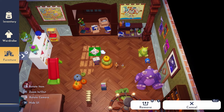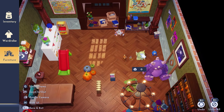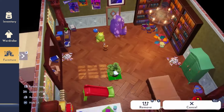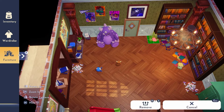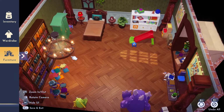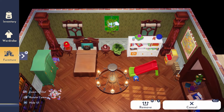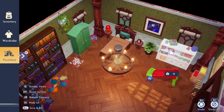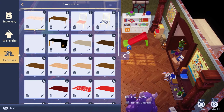And then I started figuring out where to place all the other furniture. I used the little Monsters Inc. book nook to make the room feel a little bit bigger and as though they had a bit more space, and also used a bunch of messy clutter items to clutter up the floor and make it look really lived in. Before I went in and created a little rug to go in here, I just used a little leaf pattern with a nice green colour to fit the farm vibe.